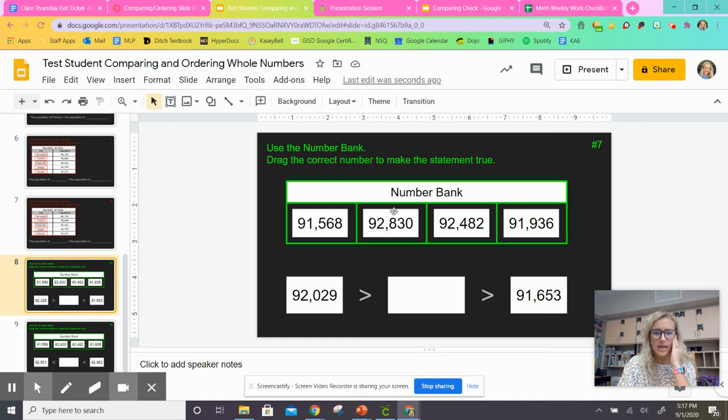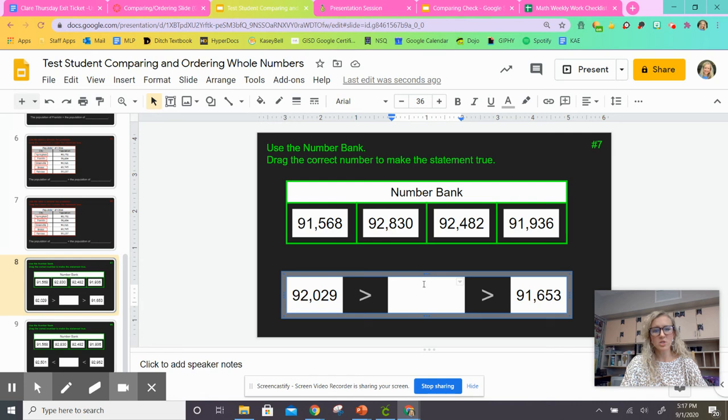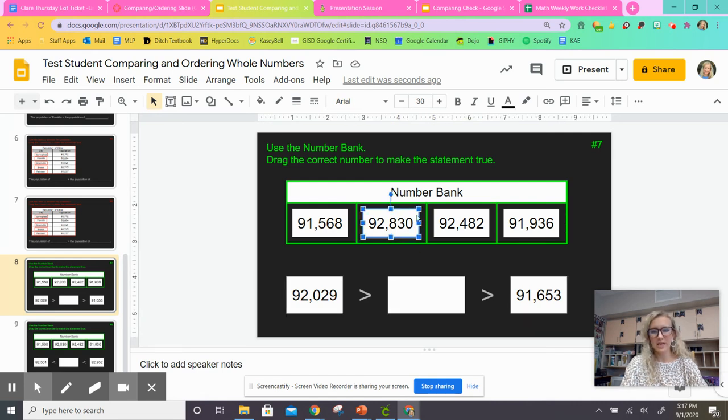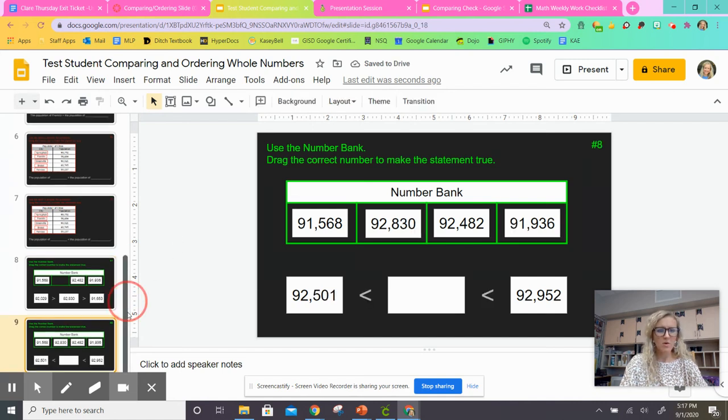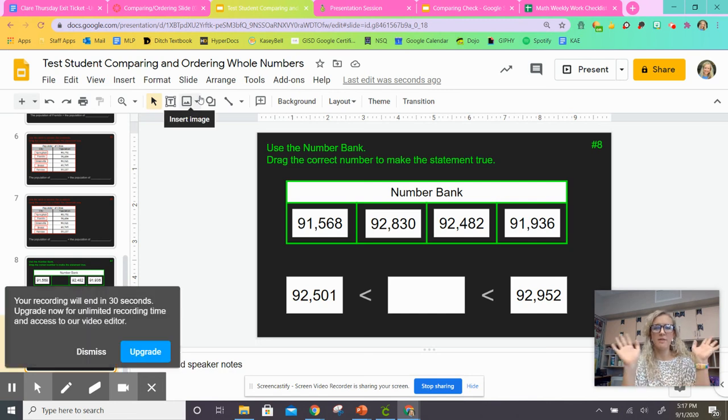And then on slide 8, once again, you're just dragging and dropping. So you've got all of these numbers. Only one of them will fit here. You need to drag the correct one to this middle box. Do not type it. You can click and drag it. By the way, I'm not even looking at the number. So, okay, that's how that works. Same with this one. Okay, so let's pretend I'm all done. I finished my work.